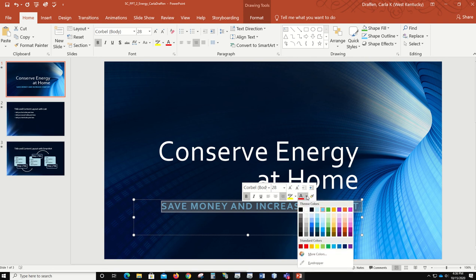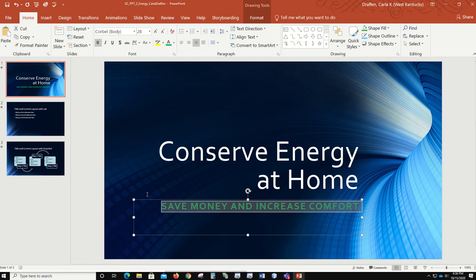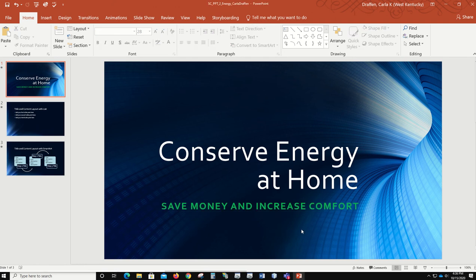So go to your font color. You don't want this green, even though it's pretty close to the green down here from the standard colors, it's not the same. So make sure you follow the instructions, especially on your homework assignment, to choose the right color. Now you can click away from that and just see how it's going to look. I think if it were me trying to run this slideshow and I wanted to use the green, I would probably make the font just a little bit bigger. So we've taken care of entering, and we have taken care of aligning our text on the title slide. We're now ready to go to slide 2.